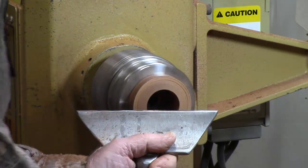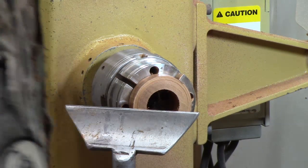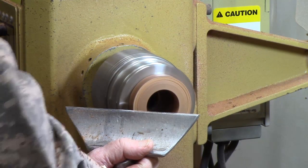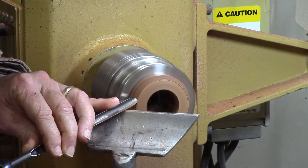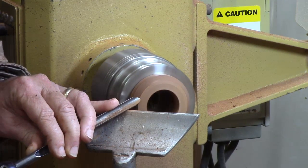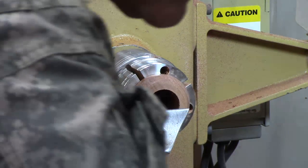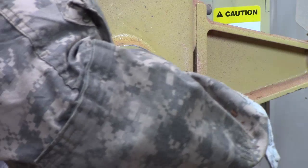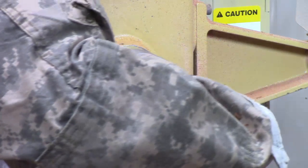Okay, so now I'm just going to take a spindle gouge and just cut that corner off, so to speak. Taking little bites at a time. And that's just about it. My point tool. Got a video out on this point tool, real handy for a lot of things as a scraper. Almost like a negative rake scraper. Just kind of round over that edge a little.